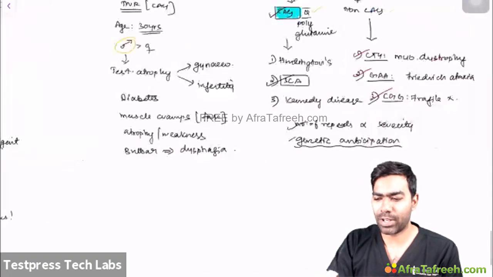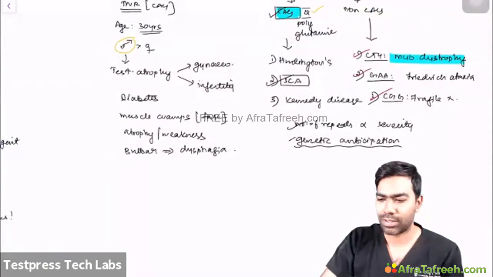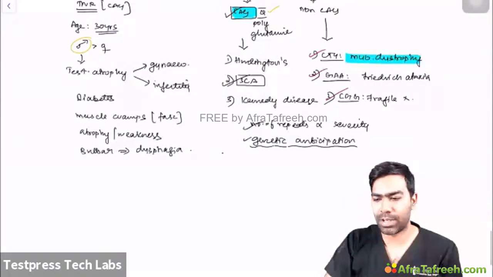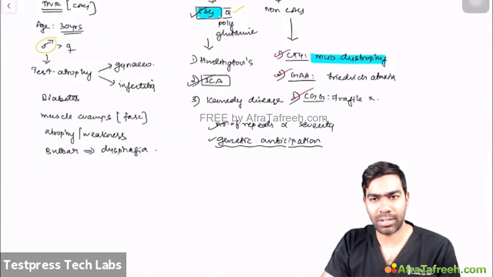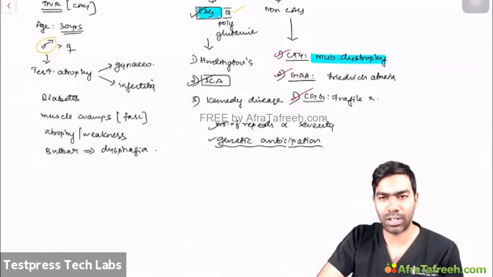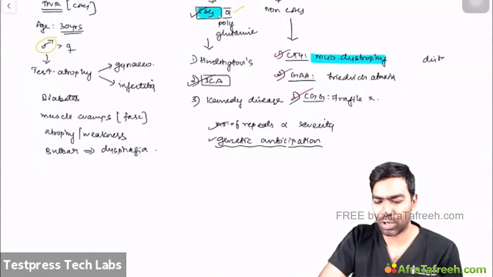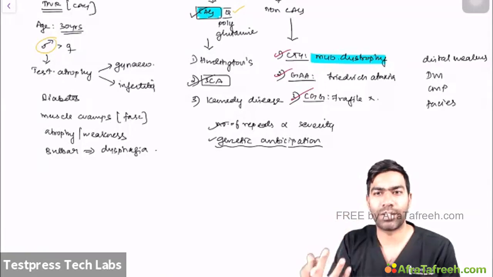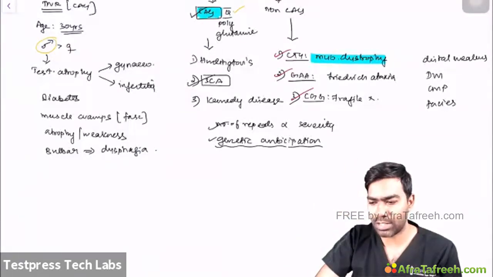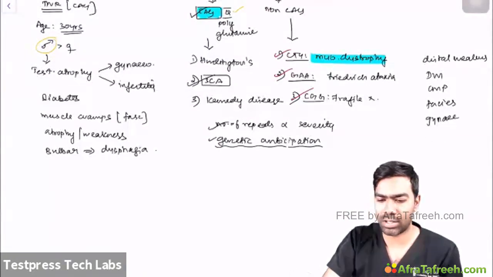And I expected somebody to tell myotonic dystrophy. That's what I was expecting, because myotonic dystrophy has some characteristic features that can mimic Kennedy disease. For example, myotonic dystrophy patients can have predominantly distal weakness. They can have diabetes, they will have cardiomyopathy, they will have the characteristic myotonic facies, which I'll be discussing sometime, that innocent face because of bilateral facial palsy, frontal balding, and these patients will have gynecomastia as well. And these patients will have testicular atrophy.